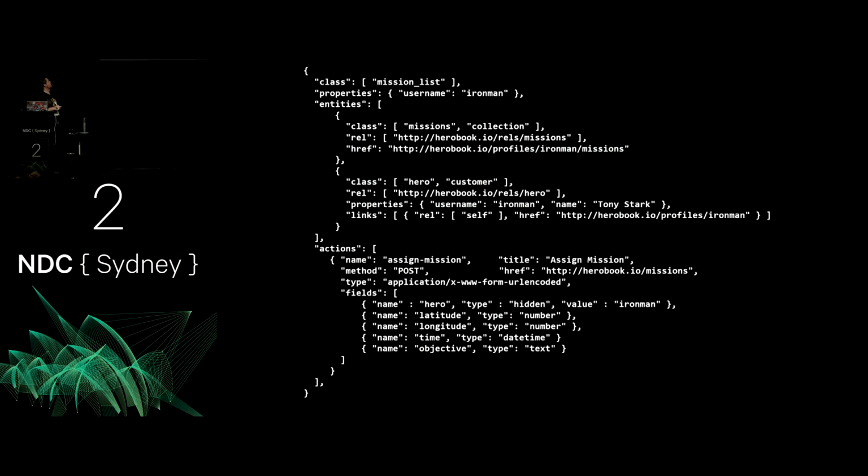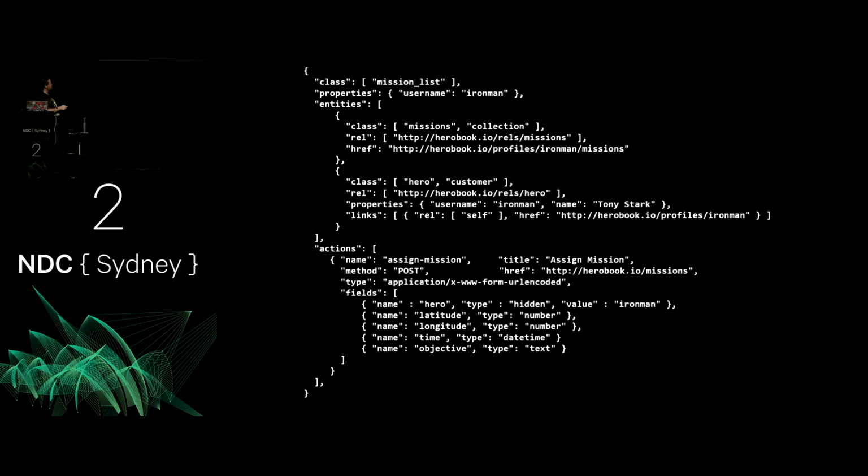Siren is another one that allows you to define, as well as defining read-only properties, you can define actions. So what we've got in here is a resource. We've got a mission list. So we've got one of our superheroes, and we want to send them off to do something somewhere. Pull a bunch of data out. And here we've got an action. So this is what it's called.